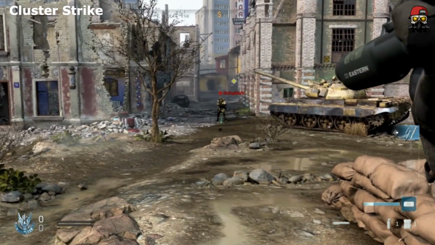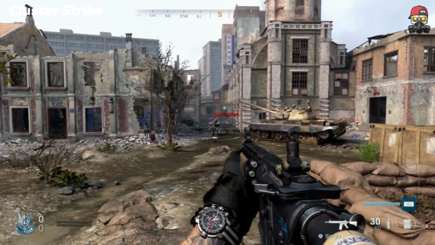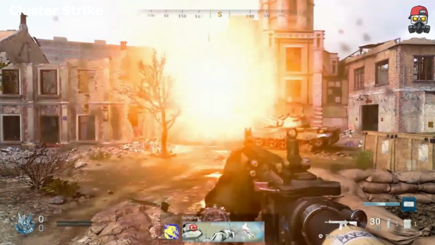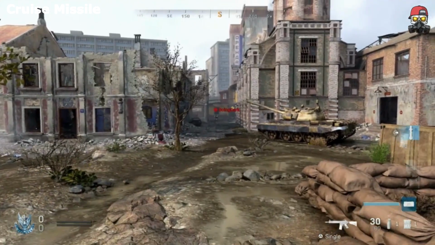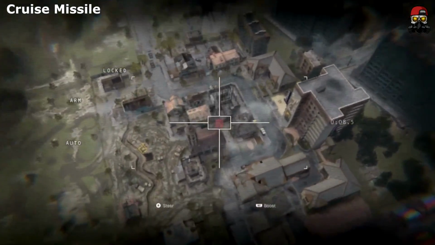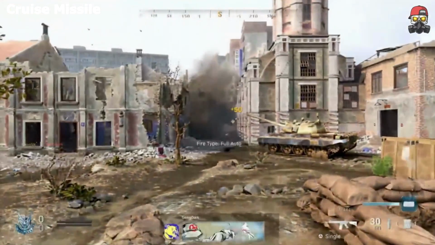The next one here is going to be the cluster strike, which is a signal for a number of cluster mortars to hit a designated location. As you see there, you get this laser to point where you want the cluster strike to strike, essentially. And then the next one here is going to be the cruise missile, which is essentially a Predator missile or Hellfire missile. Control a long-range cruise missile with boost capabilities. This one you get under the 5 kill section of the kill streaks.